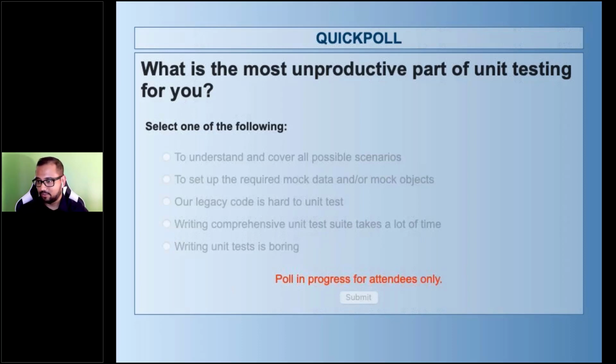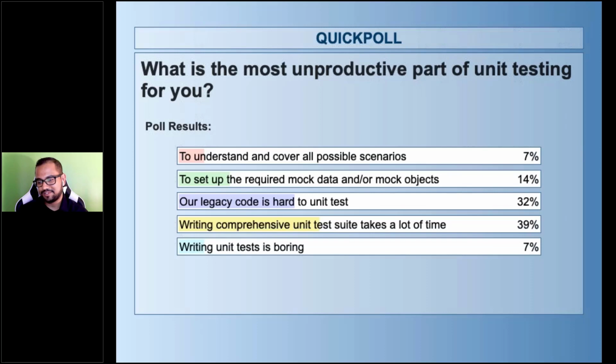So going once, going twice, going thrice, and done. Done. Let me check your responses here. Haha, that is so on point. Writing unit tests is hard. It takes a lot of effort, absolutely. And legacy code is hard. There are parts of your app ecosystem or code bases that you are just scared to touch.